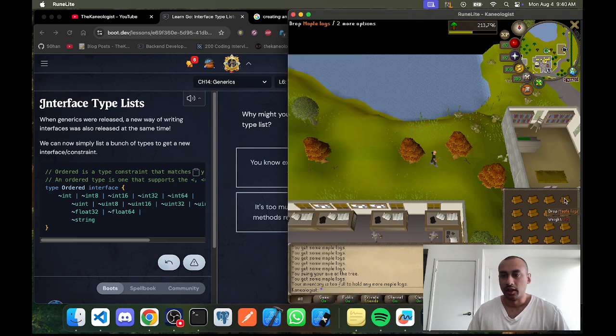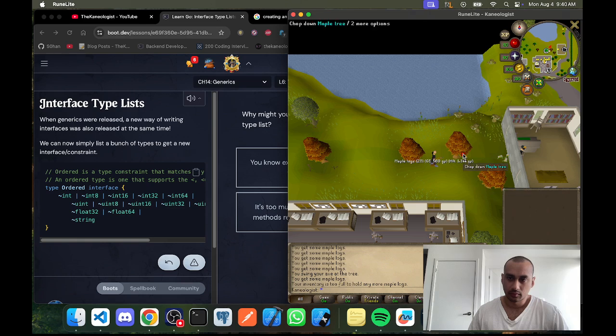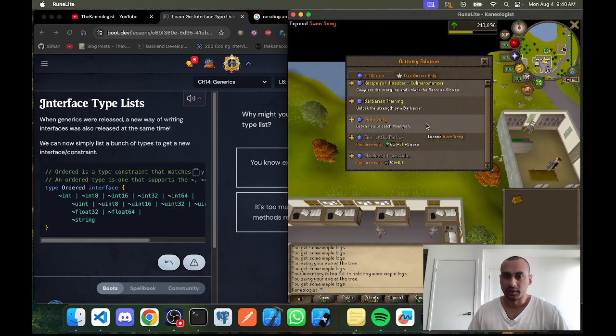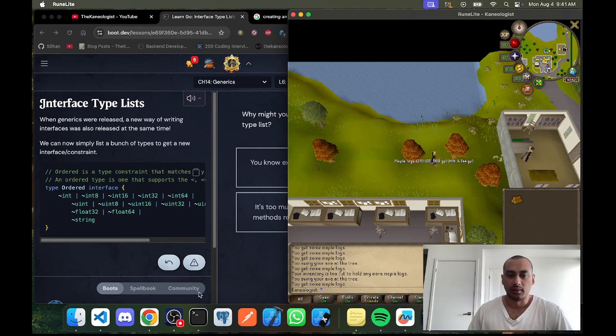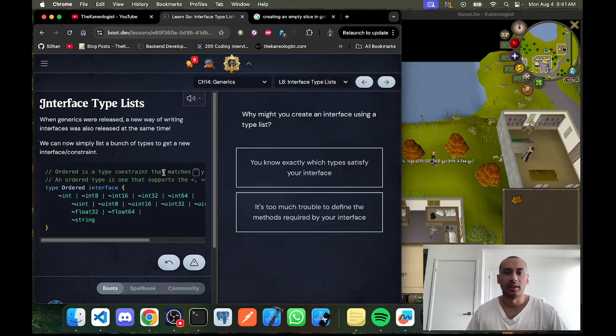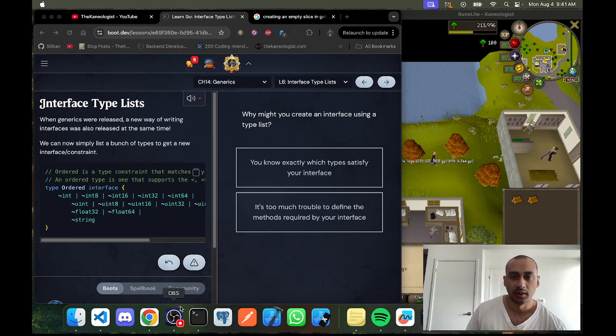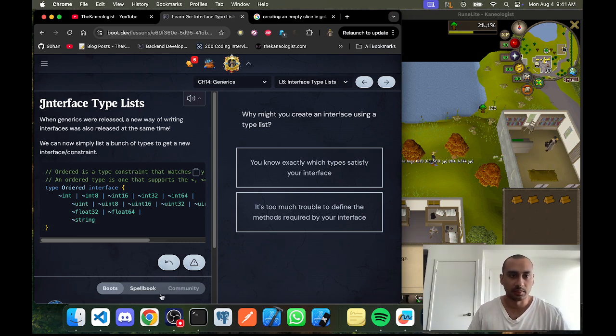Right now I'm aiming to get to level 62 woodcutting. I got to 62 fishing. Mainly because I want to do these quests: Swan Song, Sins of the Father, Shadows of Custodia. So these require a bunch of levels. Construction is going to be really quick, so I'll probably actively train that, but woodcutting and all those kind of skills take a lot of time, so that's why I started just learning concepts while I do this, so it's productive.